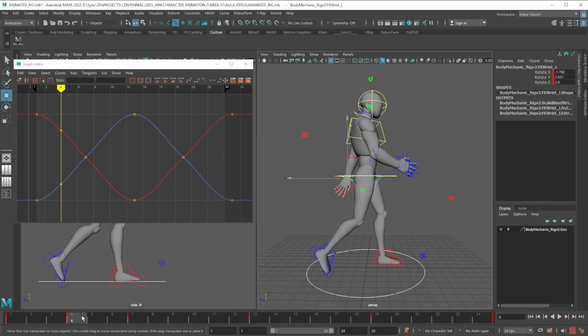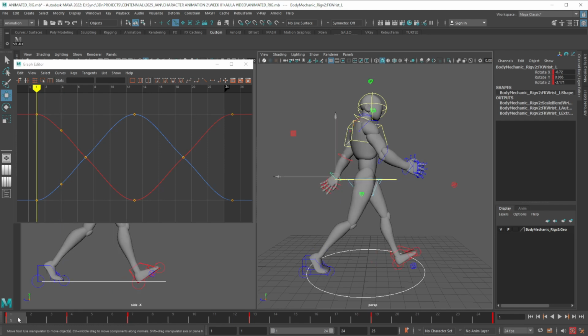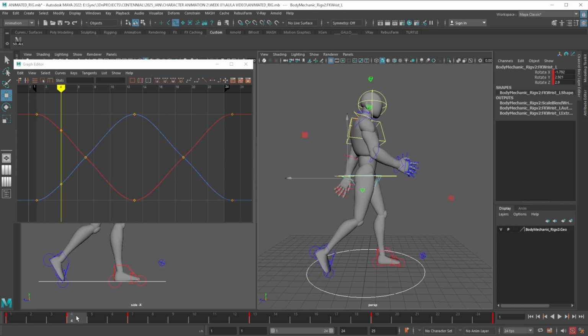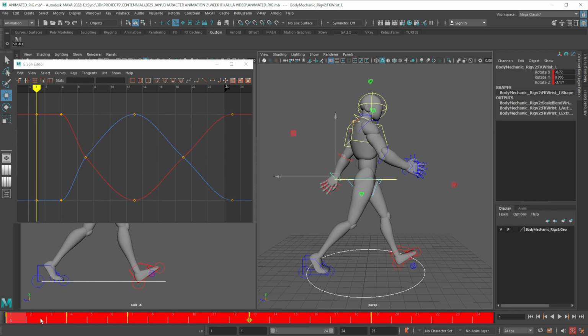So at frame 4 we're going to have our maximum pose. Okay, so we can copy this. I just right click over it, copy, and then we go to frame 4, right click, and do a double paste. Don't ask me why. Paste.